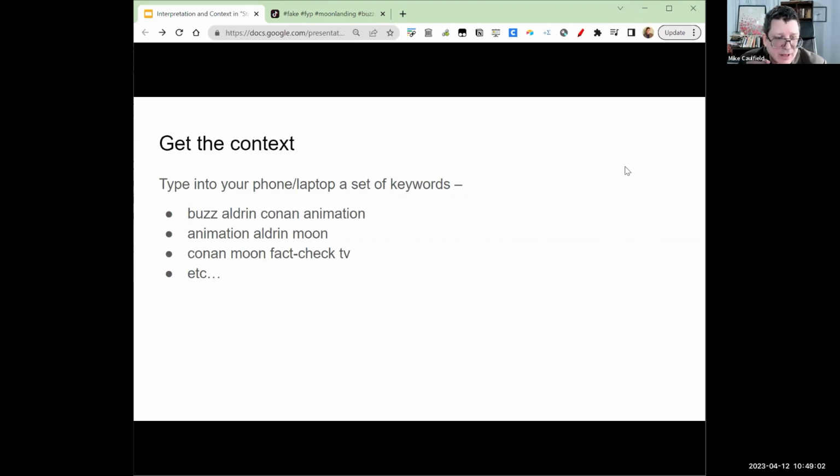So type in your phone or laptop a set of keywords, and focus here on that animation. You can also use the Conan thing if you want to get a decent search, because it's about this particular thing he said to Conan.